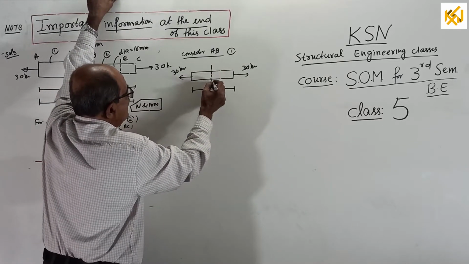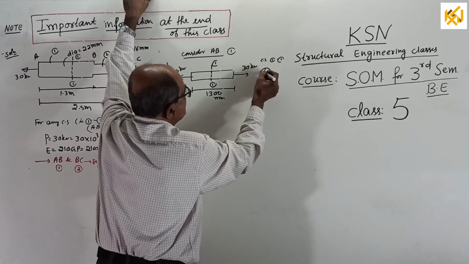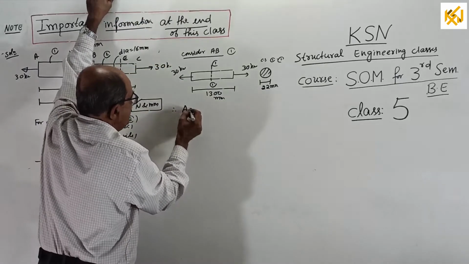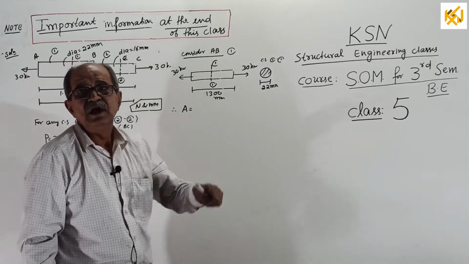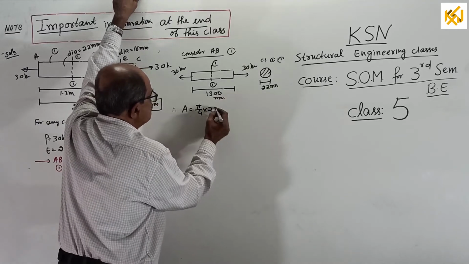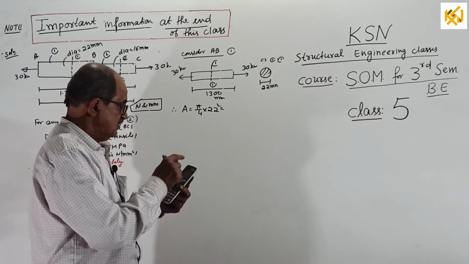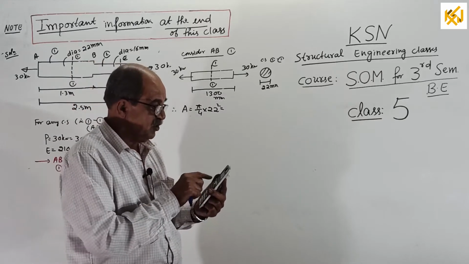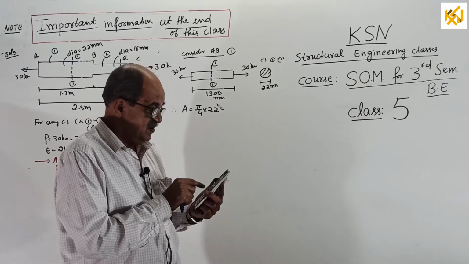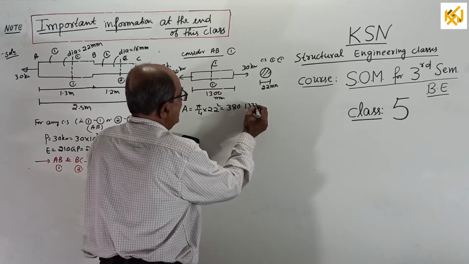If I take section 1-1, it has got cross section 1-1, which means a circular section of diameter 22 mm. Therefore, cross-sectional area A, already we wrote here, explaining is not required, cross-sectional area equals pi by 4 of 22 square, I have to calculate now. You write in the class, you see what systematic way I am solving the question. Every class, offline or online, I take the same way. It is 380.133 mm square.